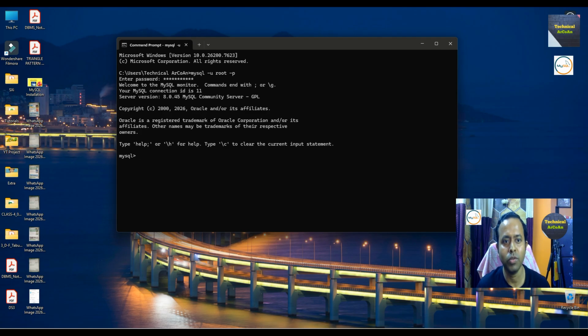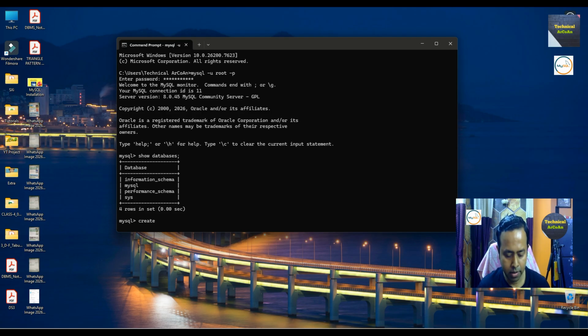So if you want to use some command here, just write show databases; and press enter. After the semicolon, it shows the default databases. If you want to create a new database, just write create database Arnab, suppose the name of the database is Arnab.